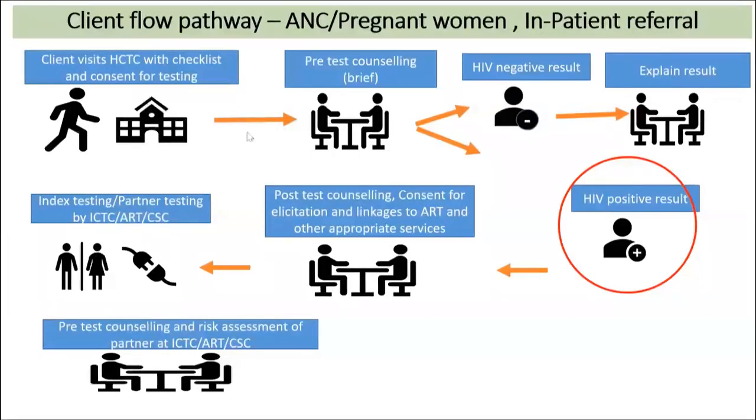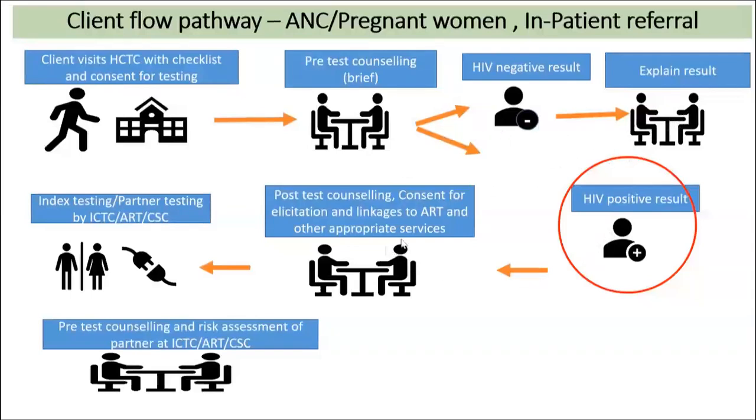When the client comes to the ICTC, definitely there will be a checklist, and the consent for testing will be there. Pre-test counseling we can do in brief because the person was already given some information in the inpatient or at the first point of contact where the ANC checkup was done. Then just a brief introduction about the pre-test, and then do the testing as per the national protocol. When the person is HIV negative, just explain the result. There is no need of detailed post-test counseling also.